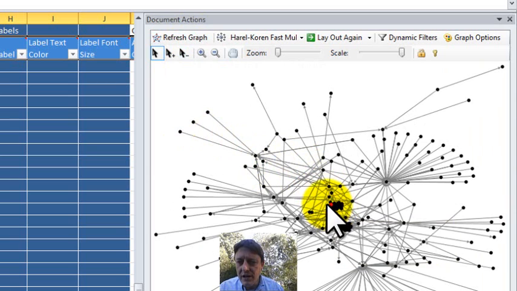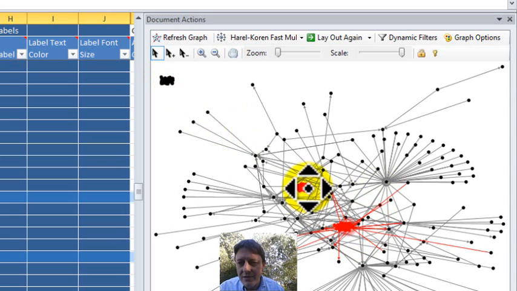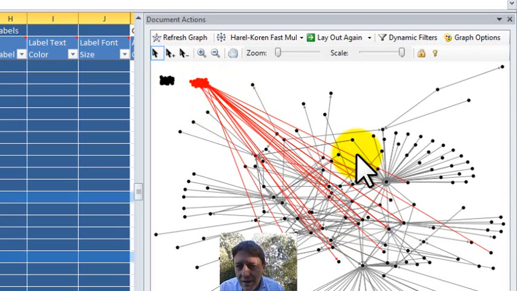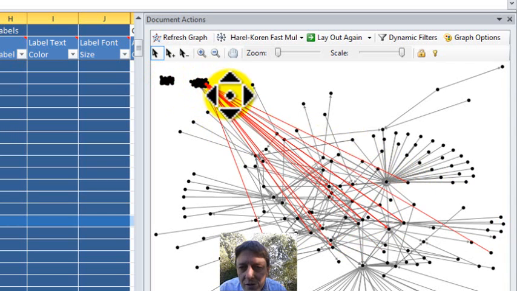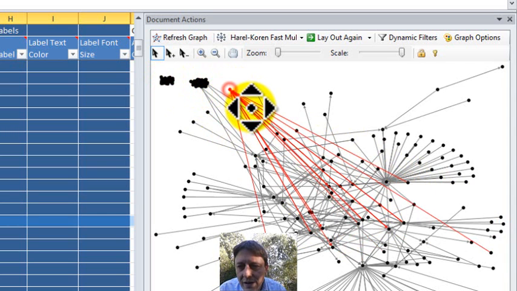Okay, we have a whole lot of what I suspect are isolates right here. I can select them, or I can try to select just them and pull them out. And here's another set of what I believe are all isolates. Aha, not all of them are. Okay, so I'm going to try to find those individuals. There's one.